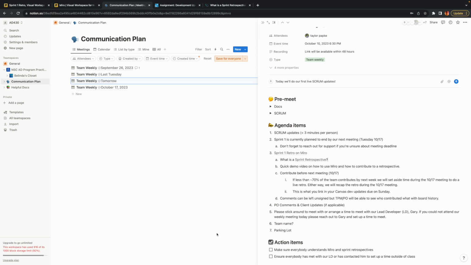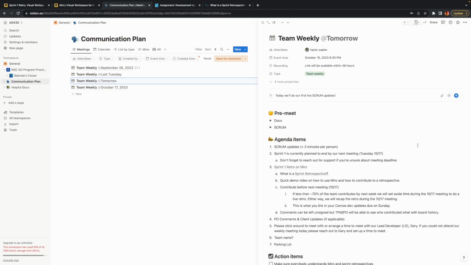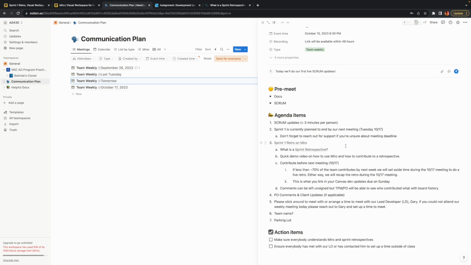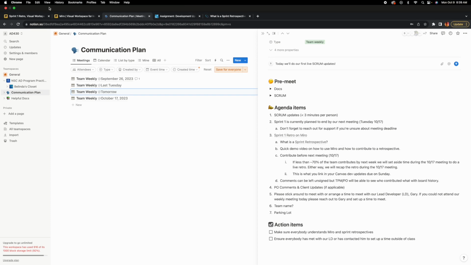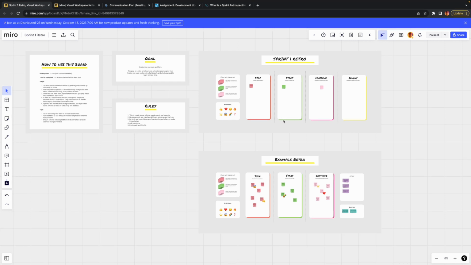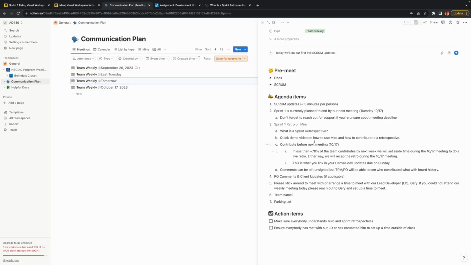But I just want to make a quick video to go over what sprint retrospectives are, as well as the tool that we use for sprint retrospectives, which is Miro. In the agenda notes today, you can go under section 3 and find some helpful links. This one goes to the retrospective that we're using for this particular sprint, which you'll find here. We'll return to that screen in a second.